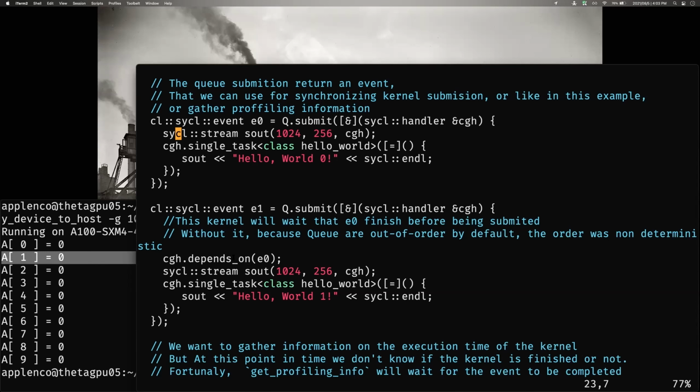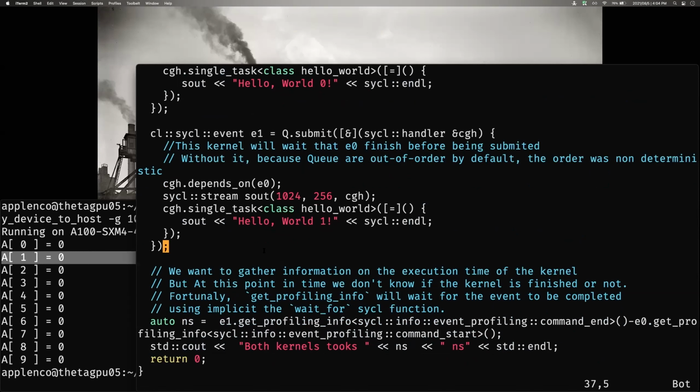And when you submit your kernel, you say, be careful, this command group that I use will depend on event 0. And this can take a vector of events too. So you can say, I will wait on all these different events. And it is really useful to do that because you are building something really robust. You give the maximum concurrency, you tell the runtime the maximum concurrency. Where you do queue wait is really the big hammer where you say synchronize. Here you do really lower grain, fine grain synchronization. So it gives you a lot of information.